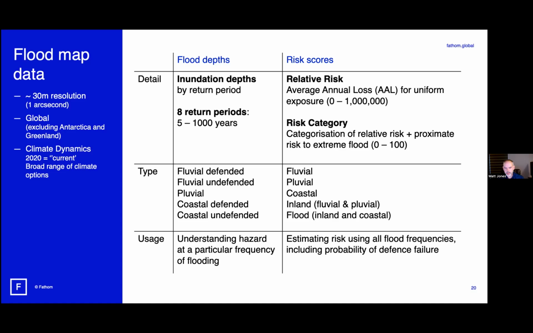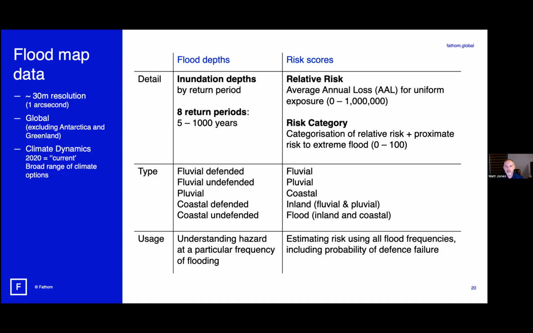And actually for some of the regulatory use cases that Harry will talk through in a few minutes' time, we have this very, very flexible framework now, Climate Dynamics, that enables you to answer any questions regulators or rating agencies or senior management in the insurance company might ask about future climate scenarios, future climate options. So that's the overall flood map data.